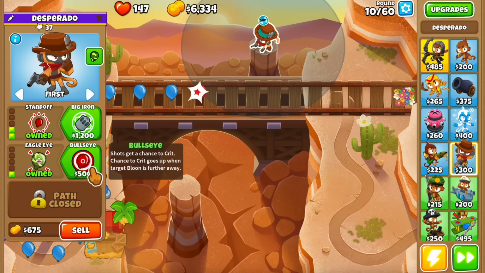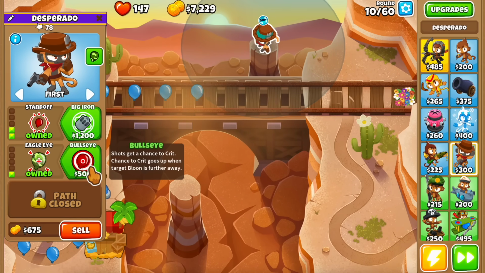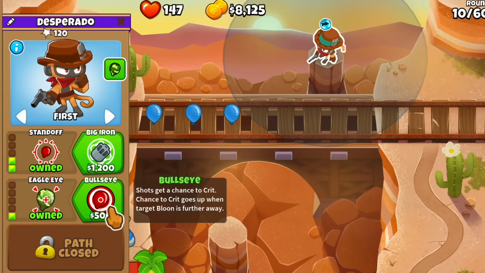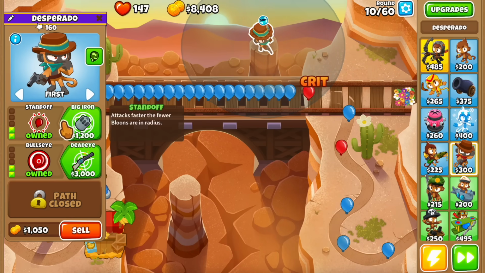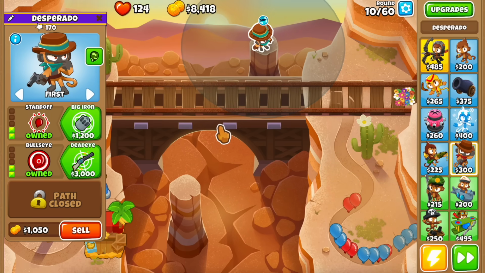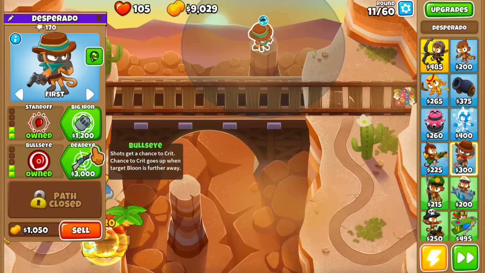But this next one is called Bullseye, and it basically gives his shots a chance to crit. And again, read what it says. The chance to crit goes up when the target balloon is further away. So if we buy this thing, this goes really well with all the other top upgrades, right? So you want to have him away from the track, away from the balloons, and he's going to be able to crit more. So that's a really interesting way to think about this tower.